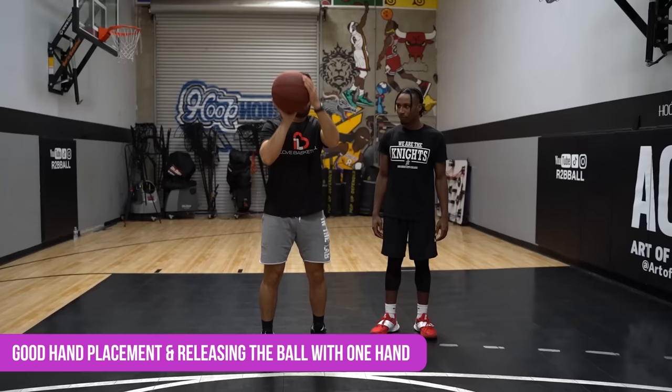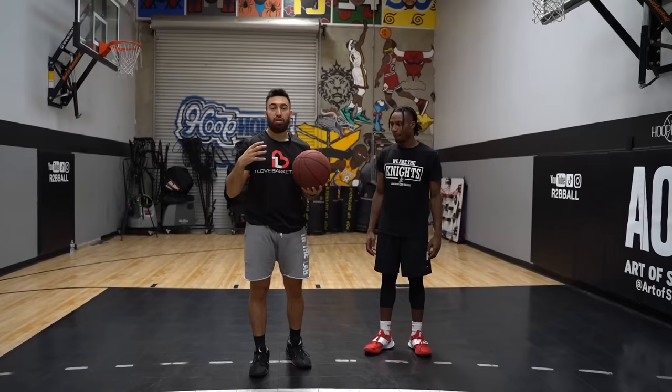And I always advise good hand placement and releasing that ball with one hand the same way that we both do and that most players should do. Although there are a few exceptions to the rule, we always wanna have a good foundation. But those are some things that are gonna help you to shoot the basketball with better accuracy.